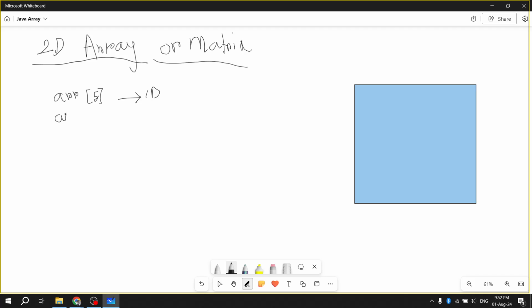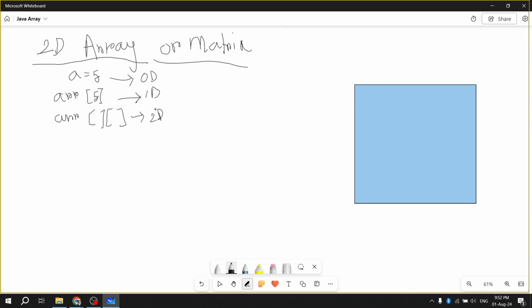For a 2D array there must be two subscript operators, ARR[][]. And we already know about variables like a equals 5. Is there any subscript operator? No. So every variable is a zero dimensional array.